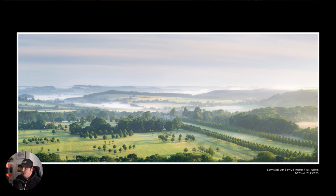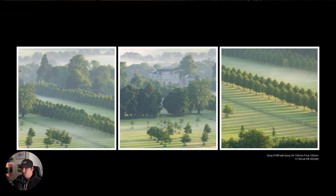I can't remember now, it was 42 megapixels, and it was a 3x2, but cropped 16:9. So this wasn't a pano, but the next image, well, 3 images, sorry, show the 100% crops of just one single file. So I thought that was quite a good example to show you guys. When I come to printing, that's why I choose a bigger megapixel camera, because it really helps to bring out all those details.